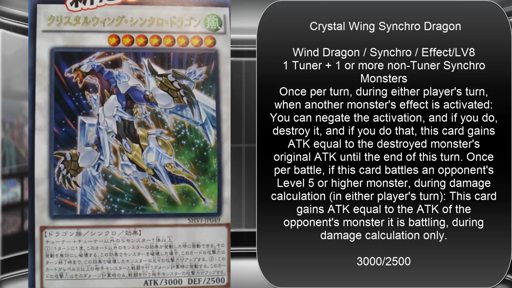It already has 3000 base attack as it is, and if your opponent has a strong monster, or maybe even one of your monsters if you just want to gain some power from it, you can do that as well. Just negate one of your own monster's effects, add that attack to Crystal Wing, and finish off your opponent. You could probably do that depending on how strong the monster you negate is. And its second effect, making it so when it battles an opponent's level 5 or higher monster, it gains the attack of that monster.